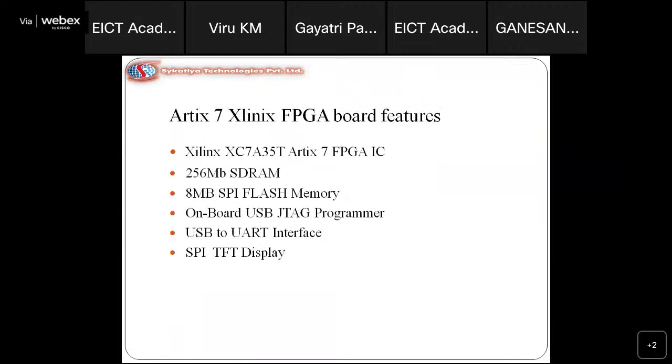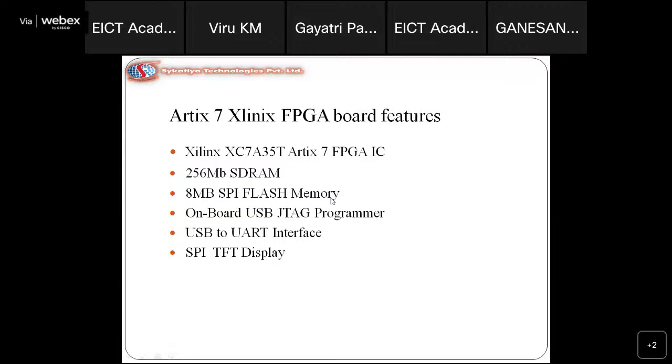As I told, we have a number of LUTs, number of DSPs, number of inputs and outputs, and memory, and they have one specific display and everything. One FPGA board whose features I mention here is the X7 Xilinx FPGA board. The package is the Xilinx XC7A35T FPGA IC. It has 256 MB SDRAM and 8 MB SPI flash memory.